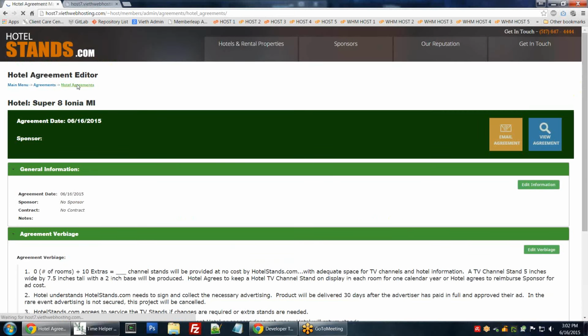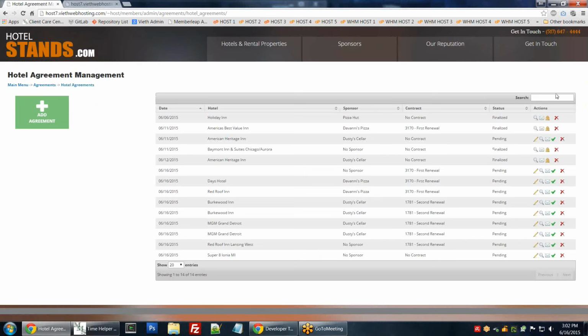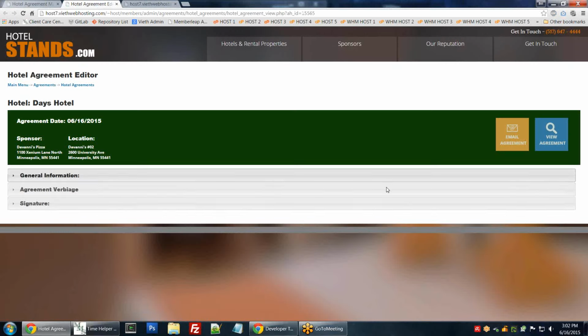All right, so if we go back to the main page here, I want to talk about what some of these functions do on the side. These ones up here are finalized. They're a little different than the pending ones, so let's look at these first. We've got an edit function right here, so that's exactly how we get back to that page we were just on.